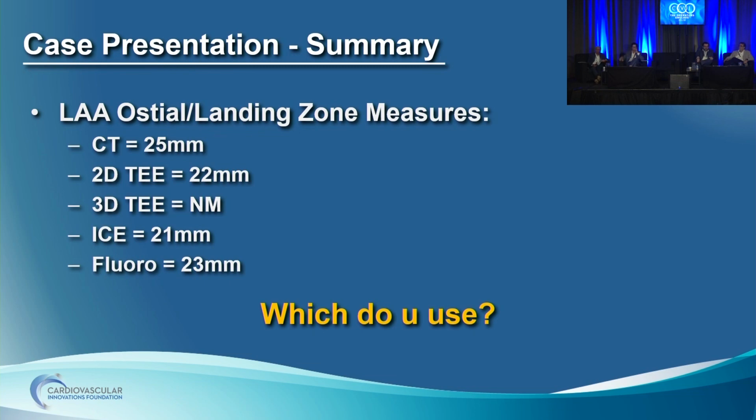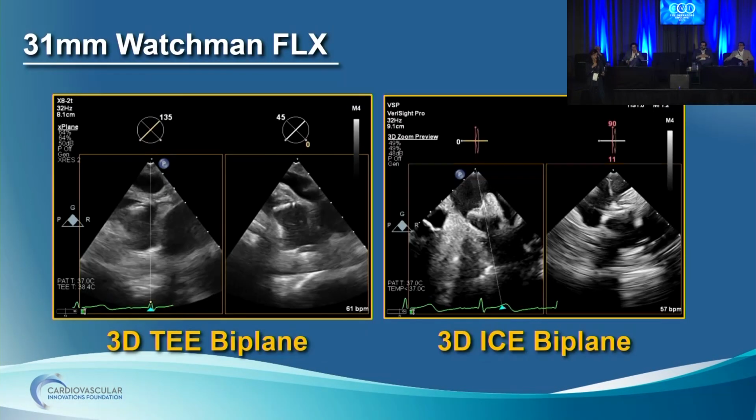That's right. So really going back to what we just mentioned in the previous talk, that CT, that 3D modality, we should really advocate. And I agree with Mo's point that it's around the ballpark, but really in terms of sizing, the limitations, just showing all of you the modalities and the limitations of each and every modality, we should be going 3D in terms of measurements of this left atrial ostium, whether it is by CT or 3D. If you're limited by TEE during the procedure, certainly go back to your CT. And for this, we move forward.